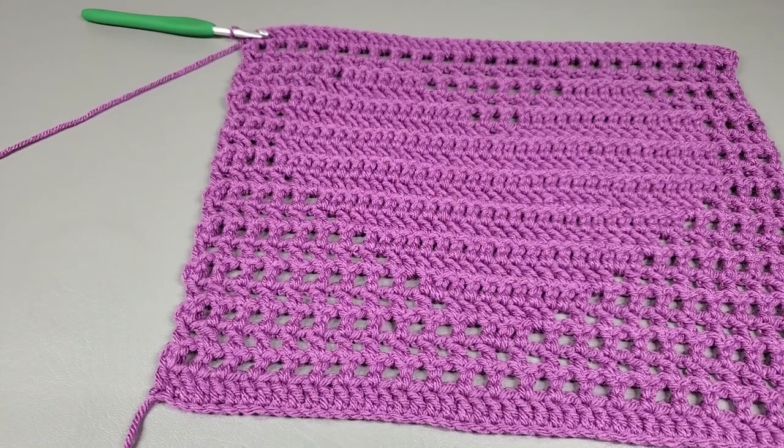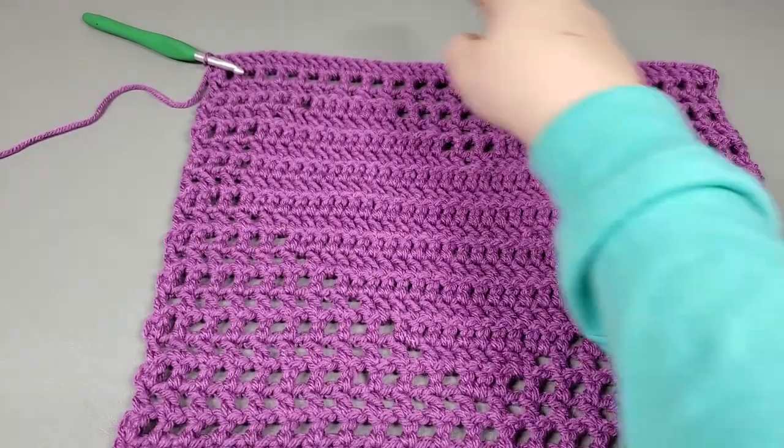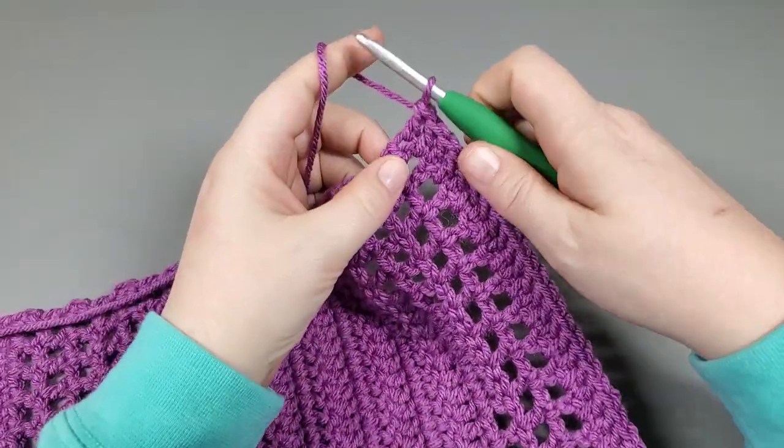Okay, sorry about that, guys. That was row 22, not row 19 or 20. I don't know why I said that. But anyway, so what we're going to do now is start working around the square so it fits on our pillow. So we've got a double crochet into that very last double.